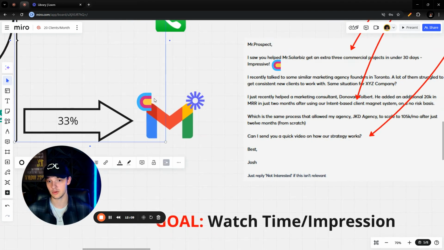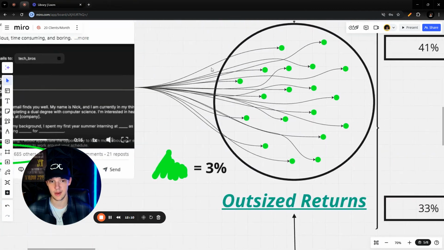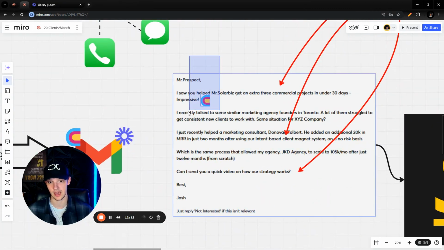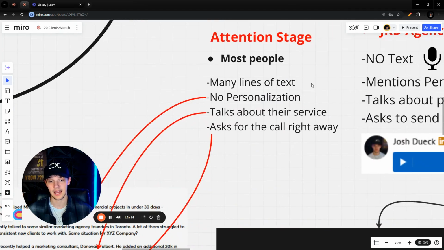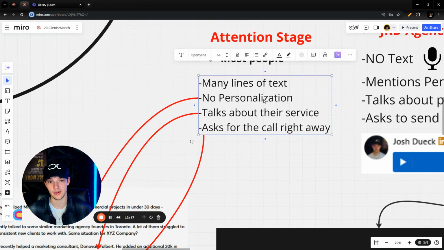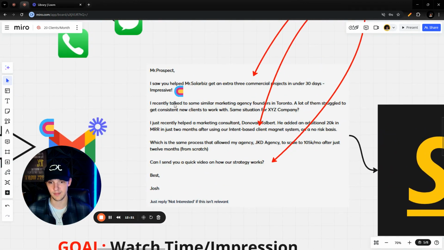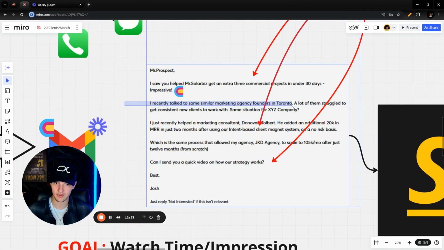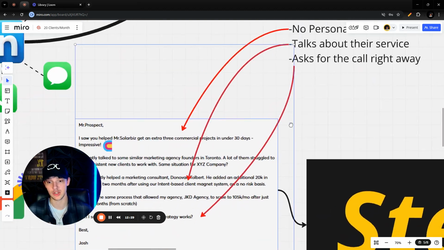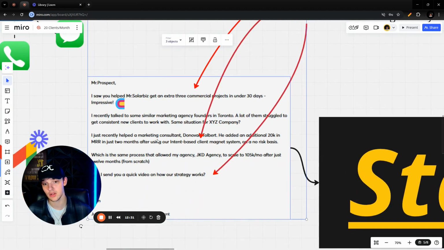This not only scrapes leads and finds these people, but it also actually personalizes the outreach, which is super, super helpful. And again, it breaks the pattern of people not having personalized outreach, right? Then we're just talking about, again, super personalized here, marketing agency founders in Toronto, specifically to their city, right? Struggling with this problem. Again, we're talking about the problem here. We're not talking about the solution, right?